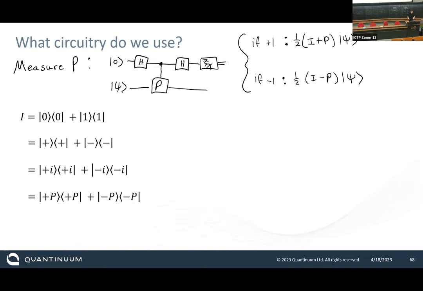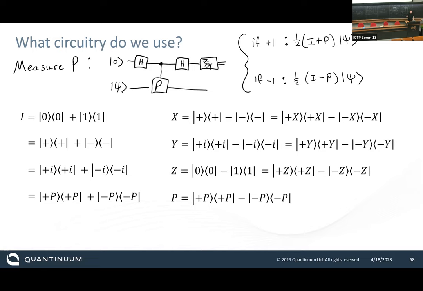And we've seen these one half plus or minus P before from Ben. But if you want to do the math, so let's see, I identity is just equivalent to taking either the Z or the X or the Y basis, and taking the part of the state that projects into the positive eigenvalue state, the projector for that, plus the minus eigenvalue projector, and summing those together. So together that projects to the entire space. So that makes sense that it's identity. So we can just write it as the plus P projector and the minus P projector, where we can substitute P for X or Z or Y.